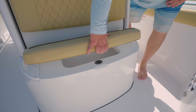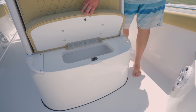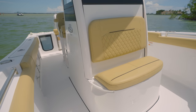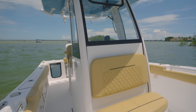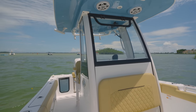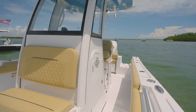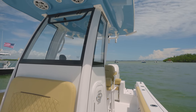Underneath the bottom cushion, there is a 20-quart insulated cooler that doubles up as dry storage when not in use. The console is designed with a detubing hardtop frame that is extruded out of a single piece of aluminum. This unique design removes the frame legs from the deck, resulting in more space around the console and a sturdy frame structure. In addition, this design provides more interior space within the console.